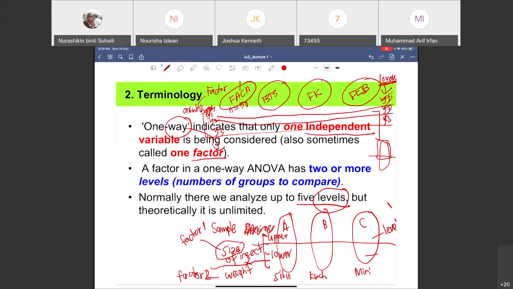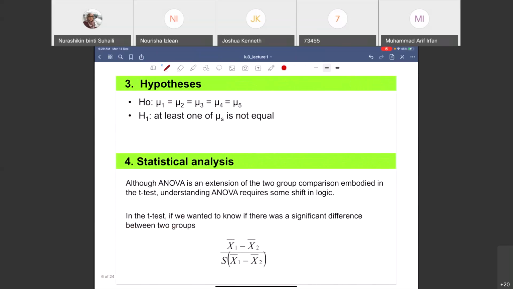Okay. Right. So we move to the next slide. Similar to the normal distribution and the t-distribution, we are always trying to compare the means. For each sample, we are always concerned with the mean. Let's say we have 3 samples today. We have to find out the mean of sample 1, the mean of sample 2, the mean of sample 3, and the mean of sample 4. So the mean is the average, because that represents the whole data.